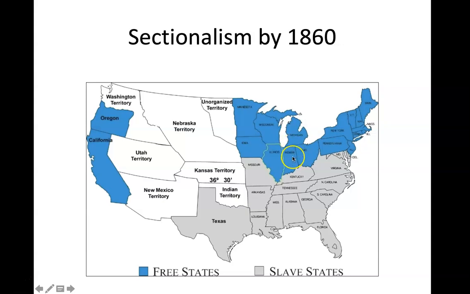The North, again, this is division by geography, right? Geopolitical. It's sectionalism. So here's the North, and they're blue, and then here's the South, and they're colored gray. All this area to the west we will talk about, but it's not yet established whether they're free or slave states. And then, of course, these two states, however, did become free states on the eve of the Civil War. Okay, so this is what it looked like if you were able to look at a political map, right, during the 1850s and certainly by the 1860s on the eve of the Civil War.